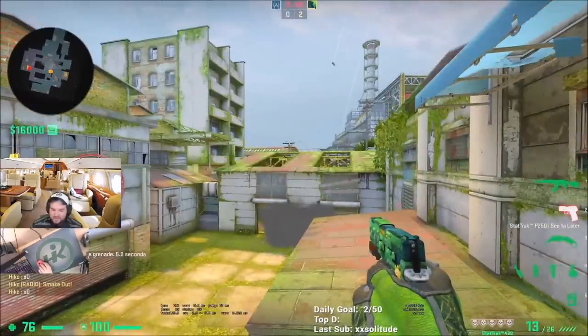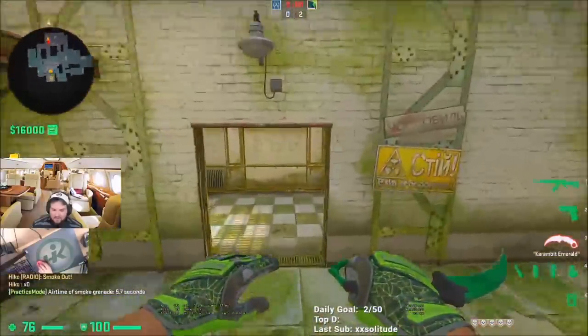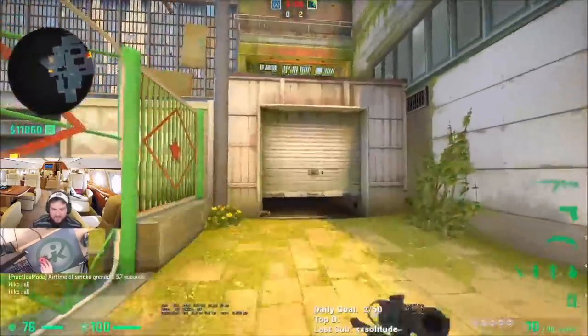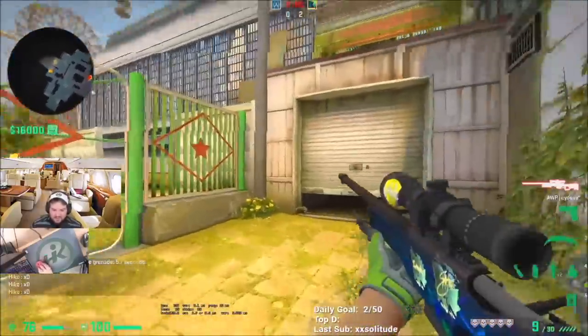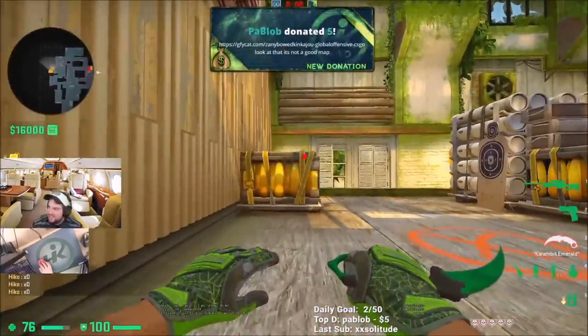B-site is wallable through toxic. Like where? Like over here? Like this? This route? Wait, it actually did go through. So you can sit here and spam this and it spams the back of site, this whole angle. That's kind of sick actually, dude.